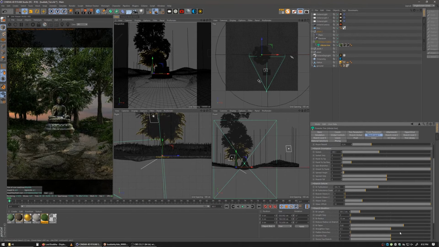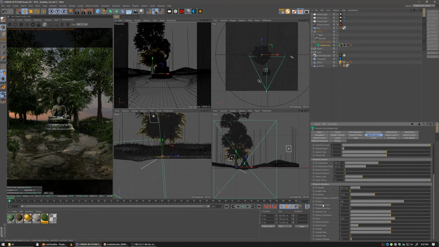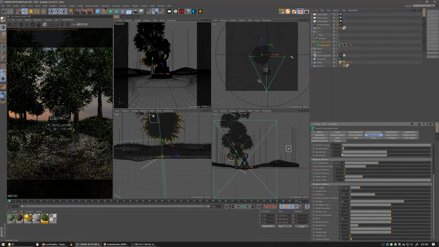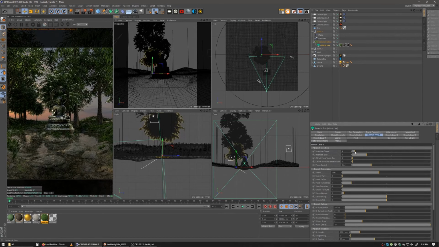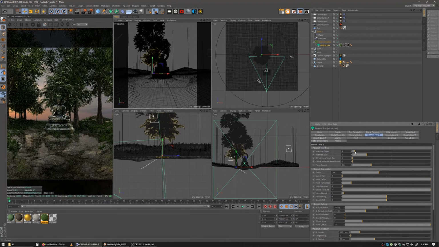And the bend on the branches, I'm going to reduce that down too. And now the total number of branches, cut that about in half. And now you can see we've got just sort of a tufted looking branch.